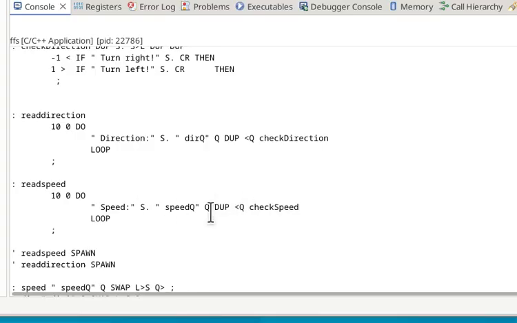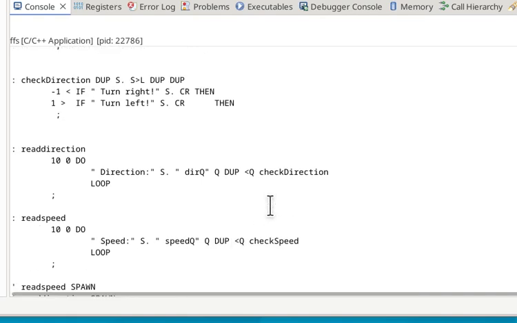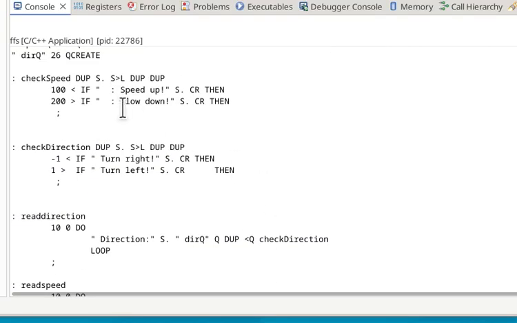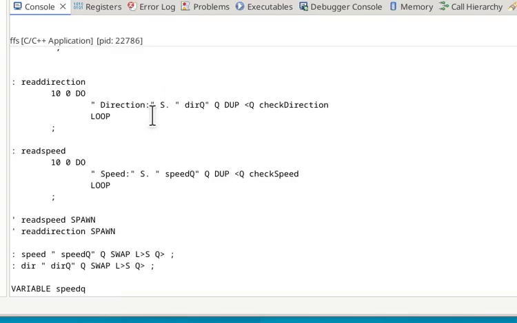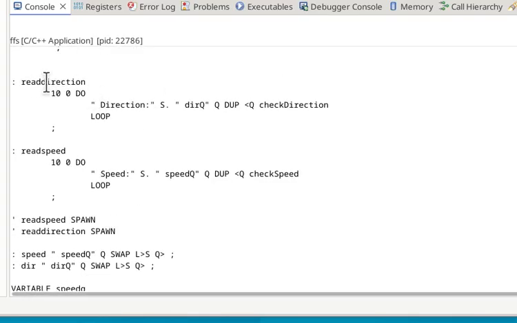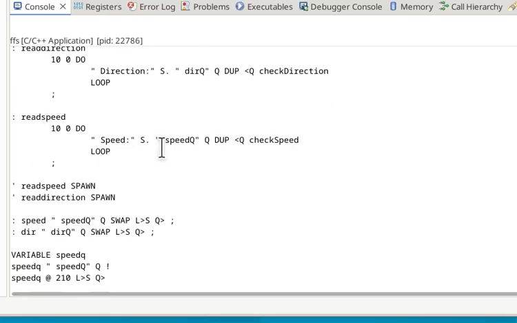So it's reading this from the speed queue, and then what it's been reading, it sends off to the word check speed, and then it will spawn those two words, the reading of direction and speed. It will spawn them as background processes.